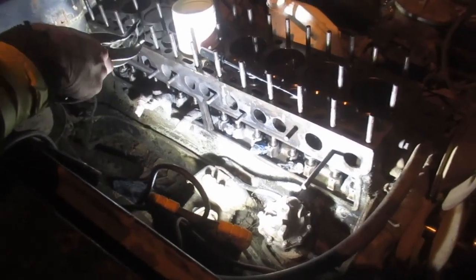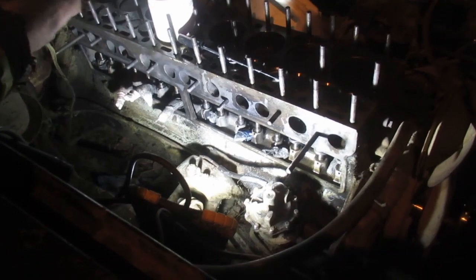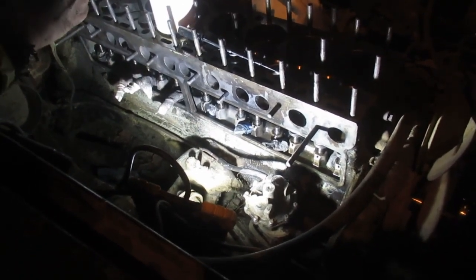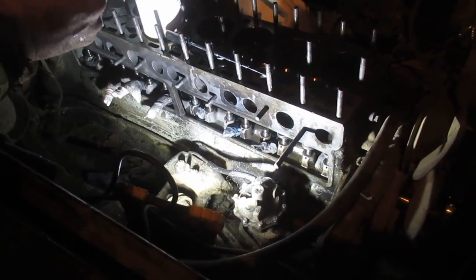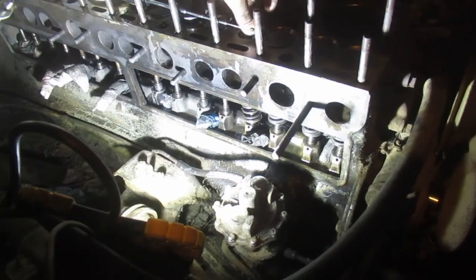Give me the next one. Okay, the valve is there if you want to grease it. Every valve is going back in the hole it came out of, so I'm not really anticipating a bunch of problems. They're all just smoothly sliding in and out. Everything is just nice. Life's pretty good over here. It's all pretty clean over here. Look at that, eh? Man, remember how hard those were to get out?